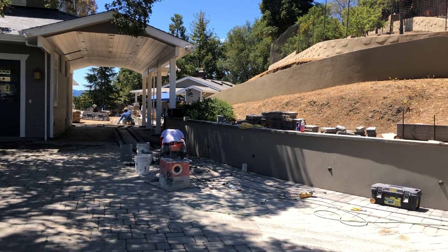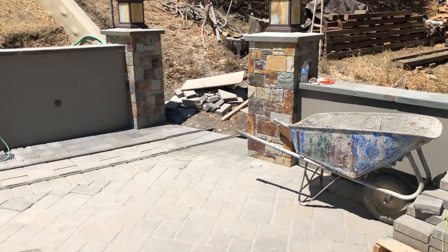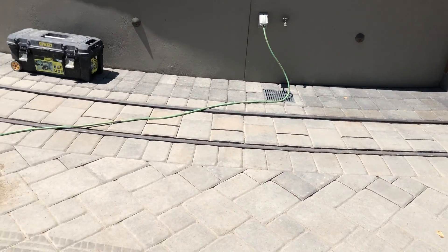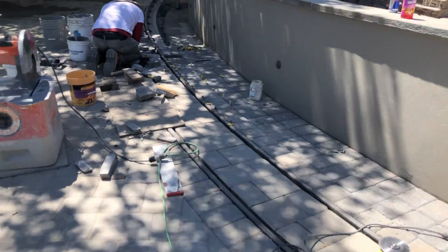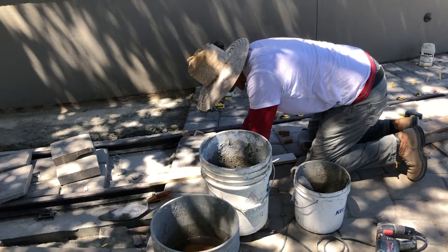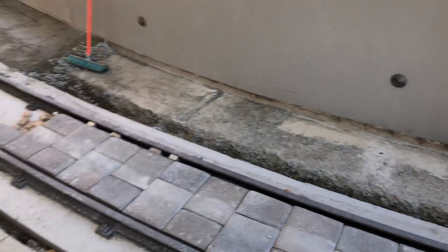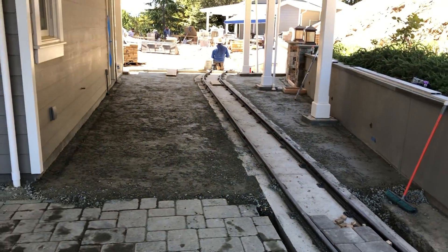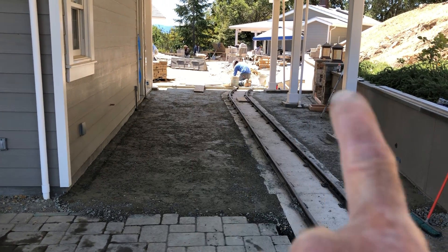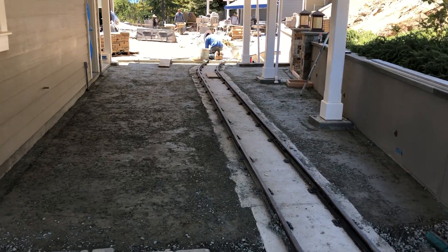It's just about lunchtime on June 10. I'll provide a quick update. Looks like the stone guys have completed this. This needs to be completely cleaned yet, but aside from that the stonework is completed all the way up to Eloy, who is working on while he is continuing. You can see this is where we are. He's working this piece out. This morning, the concrete guys and I regraded this area, so now we have the ability to put pavers in this entire area, and that keeps us ahead of the stone crew.